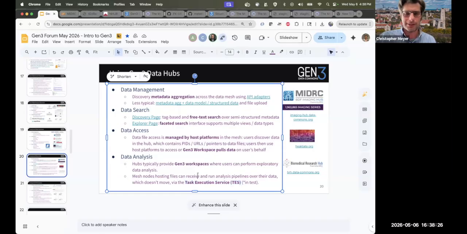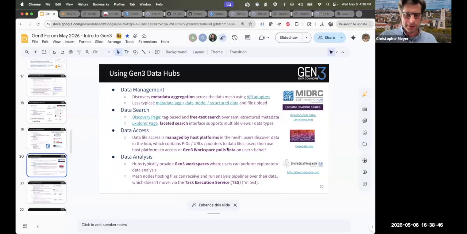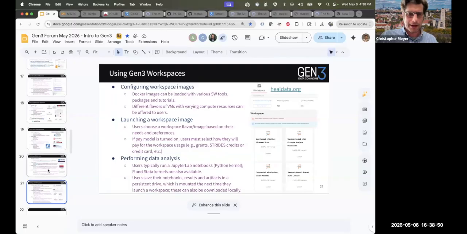You basically are sending out your analysis pipeline to the different nodes in the hub and getting results back. So very cool in the sense that you don't have to do the legwork to log in and download and learn these different platforms, but rather you can just do it all from the hub. And then, of course, workspaces can pull data on users' behalf.